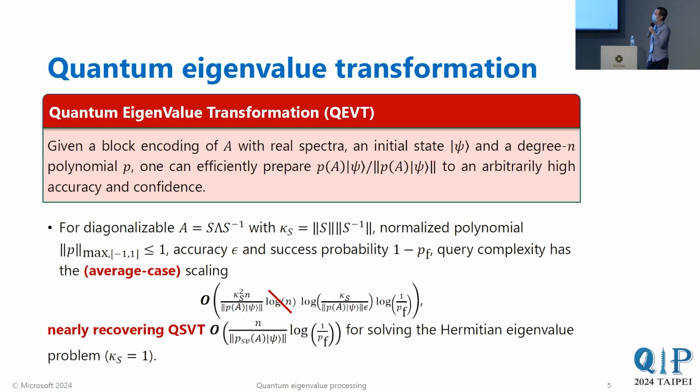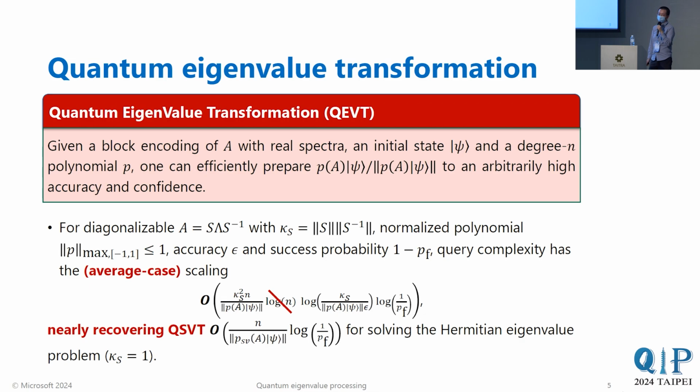And the main contribution of this work is to provide a systematic solution to this kind of eigenvalue problem. Here's a quantum algorithm for eigenvalue transformation. We assume that we have an input matrix with a block encoding. I am assuming here that the input matrix only has real eigenvalues. This assumption is not essential, it's not necessary. I'll tell you how to relax this assumption later. We have some desired polynomial, and we have a quantum algorithm that helps you apply this polynomial transformation on the input matrix.